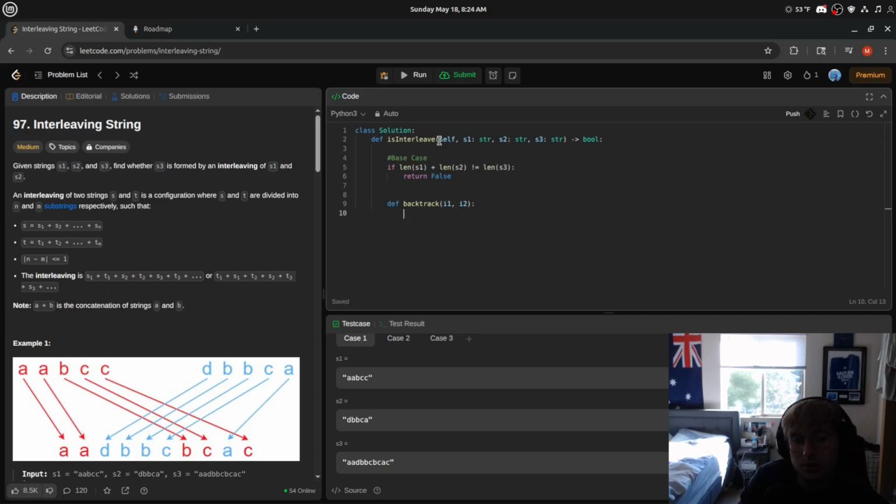Right, and we're going to do, well, I guess if I1, I2 is greater than or equal to the length of S3, we can probably just return, right?